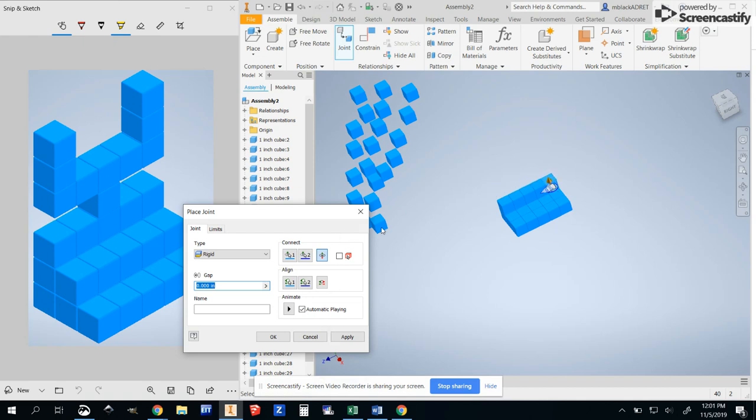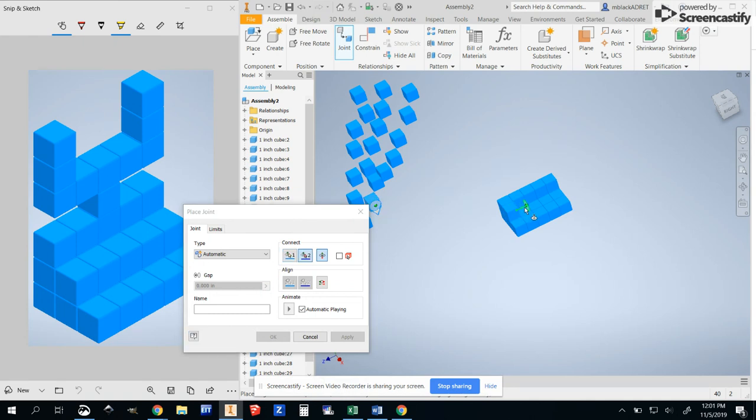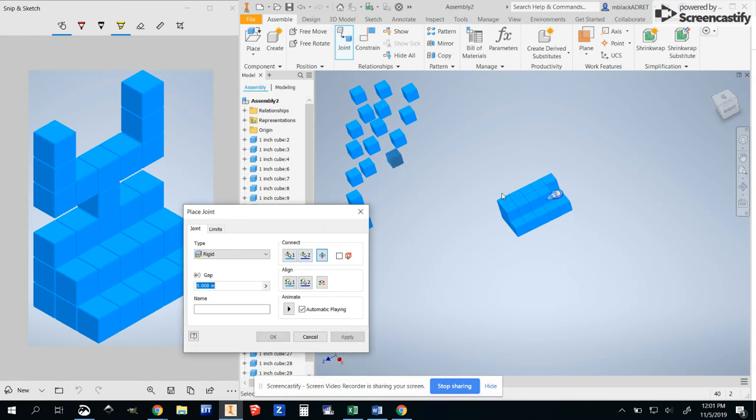Okay, and I could do a pattern, but I'm going to just keep placing them. It really saves you a lot of time when you have a lot of cubes to set and they're all in a row, or you have a large pattern that you could duplicate. But in this case, we're just adding 5 more, so it's not a big deal. So we're just going to use the Joint tool for the remainder of all these cubes and just show you how you can go around and form the patterns that you were looking for.